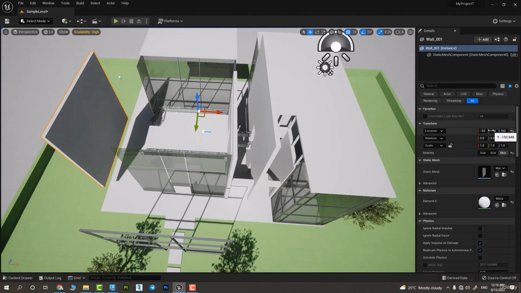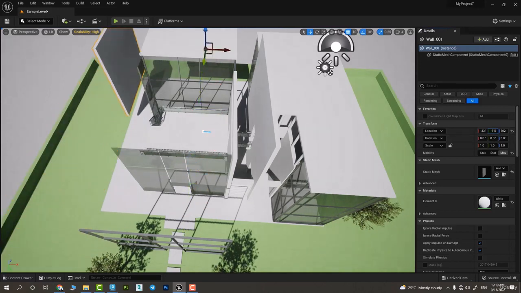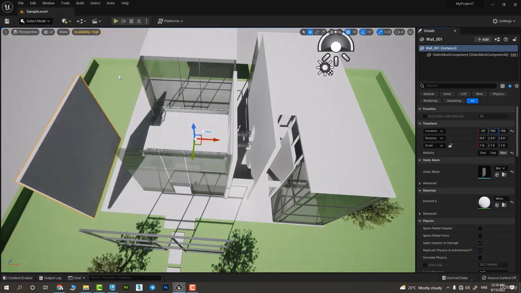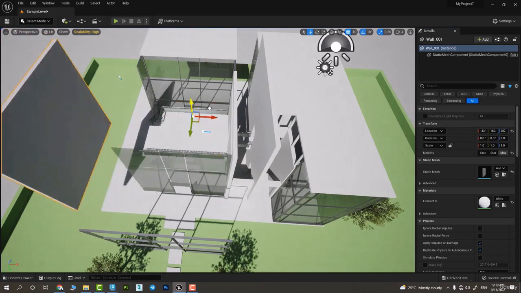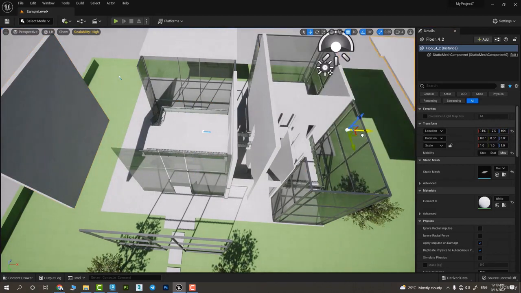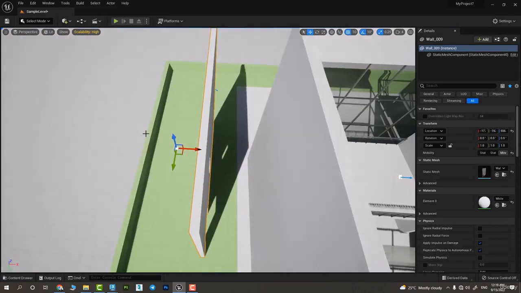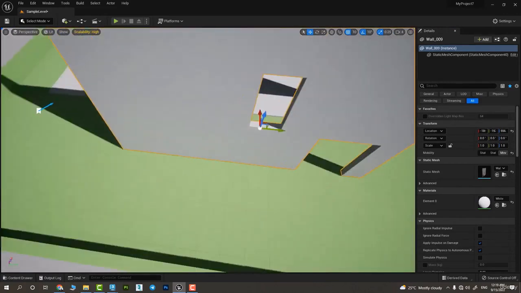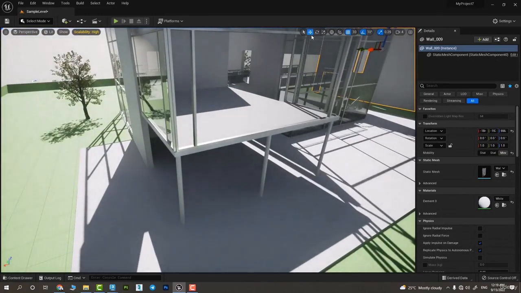Okay, so to move that object, I can also change these numbers. So for example, if I have a certain number in mind in terms of the location of a certain object, I can just change that number to the value that I want on any axis that I want. Okay, so this is gonna be useful in some cases as well. Like I said in the previous session, select an object and press F on your keyboard so that you zoom in on it, and then if you want to move it around, you have this button here.